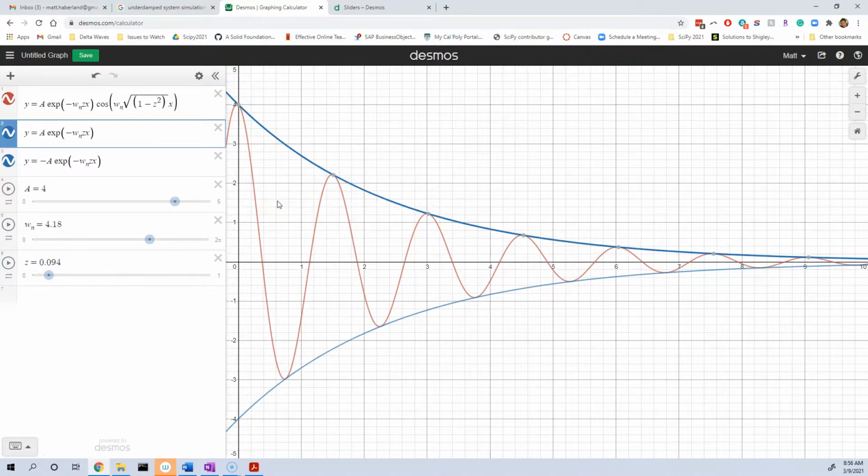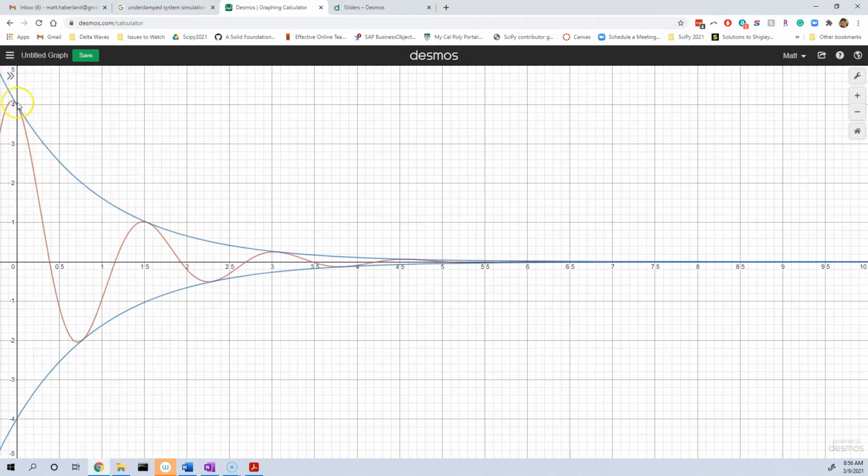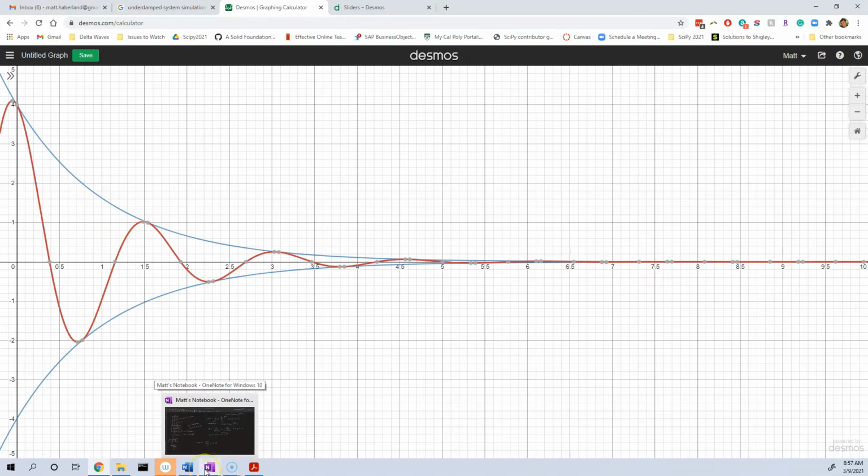It turns out that that ratio is approximately constant, or it's exactly constant for a constant amount of time between peaks. So you can estimate from the graph, and I'll show you mathematically how we can do that in just a second. So let me actually go ahead and move this to something else. Okay, so here we see that the initial amplitude is 4, and the amplitude down here is about 1. So let's see how to find the damping ratio from that.